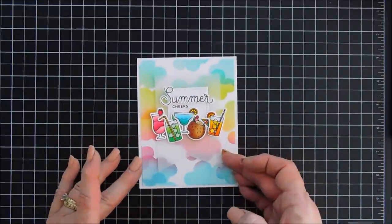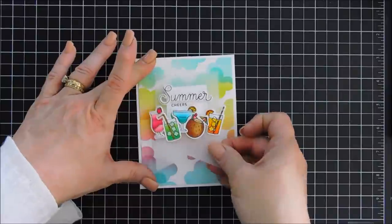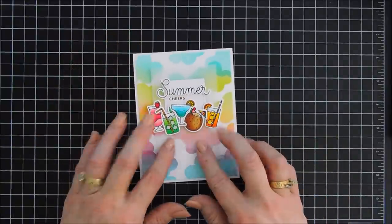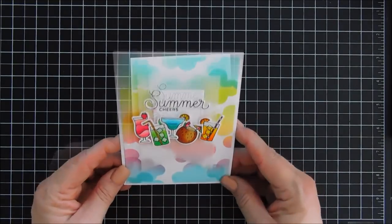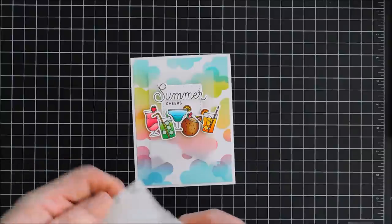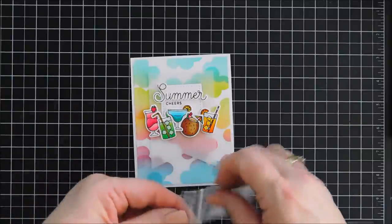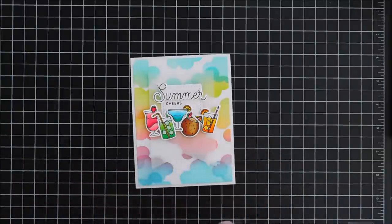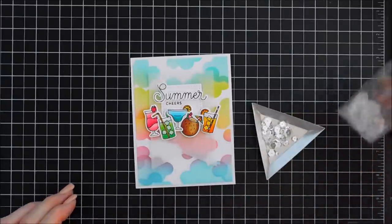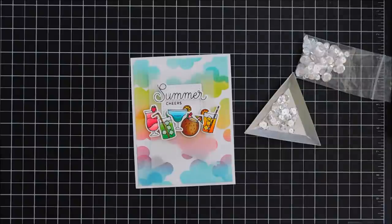Okay, after we have our banner adhered, making sure it's straight, we get to add some bells and whistles. So I'm bringing in some sparkling clear sequin mix. Love the sequin mix. If you guys like clear sequins in all different kinds, sizes, this is the sequin mix for you. And everything I use today will be down below. I'm going to use my glue and adhere them.